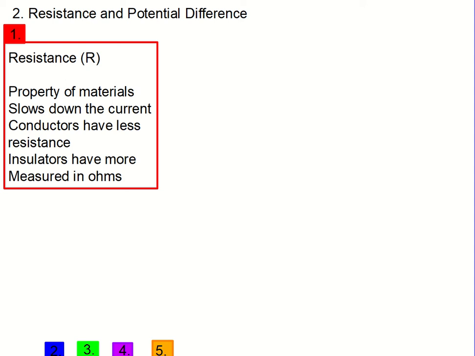Now conductors, like the metals, have less resistance, whereas insulators have more. Again, that doesn't mean that insulators won't conduct, it just means they don't conduct as much, or as easily, I should say. The unit is the ohms, so we measure resistance in ohms, and this one's nice and easy, at least with the symbols. The symbol for resistance is R, and the symbol for ohms is omega, this horseshoe shape. I forgot to put that in, but I'll include it on the recap slide next.